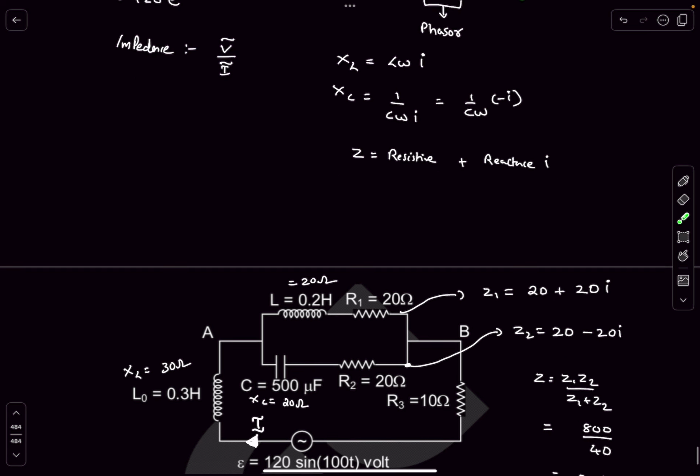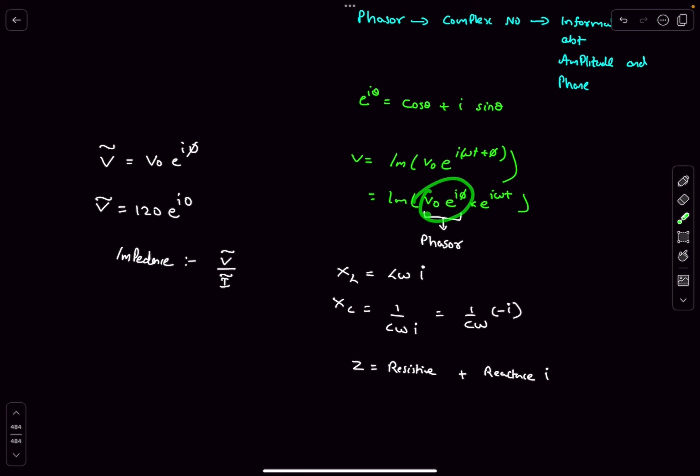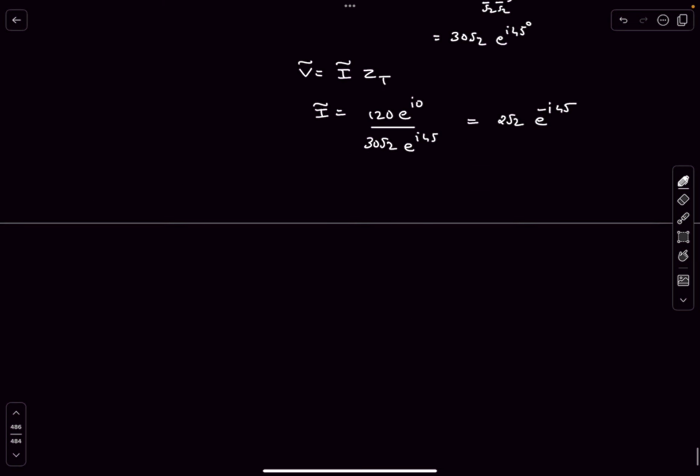As I said earlier, the way we convert a phasor back to the sinusoid is we multiply by e to the power iota omega t, and in this case we take the imaginary part. If you multiply e to the power iota omega t to it, it'll just get added up in the powers, and then we take the imaginary part. So we'll finally get the real, sinusoidal current as 2 root 2 sine of, because we took the imaginary part, omega t minus 45. So this is the final current.